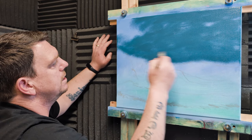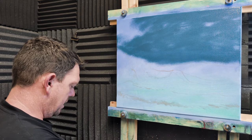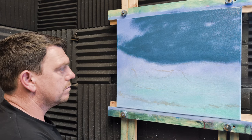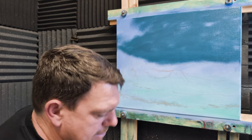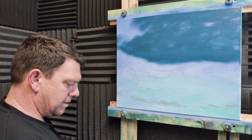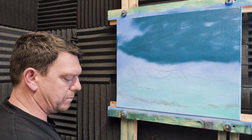Very little paint. Just tint the canvas, basically. There we go. Right, I'm going to wash that brush in a little bit of odourless thinner. Wash it off, shake it off, and just dry it out on a paper towel. Right, so that's that done. Let's make sure it is dry. Just use some lint-free paper towels.